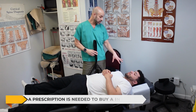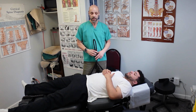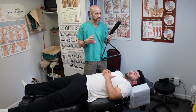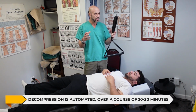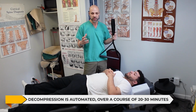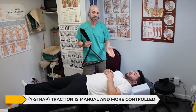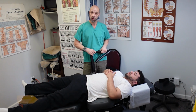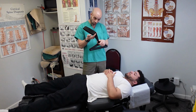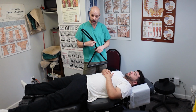That being said, we also have spinal decompression here for the neck, cervical decompression, but I'm not going to put him on that. That's automated. So decompression is an automated system that goes out, comes in, goes out, comes in at intervals through the course of 20 minutes or a half hour. This is more controlled, and because he's a new patient, I like to be in more control. No, I'm not a control freak. I just like to be in control when I'm doing the traction, especially in the beginning. I want to see how he tolerates it, right?